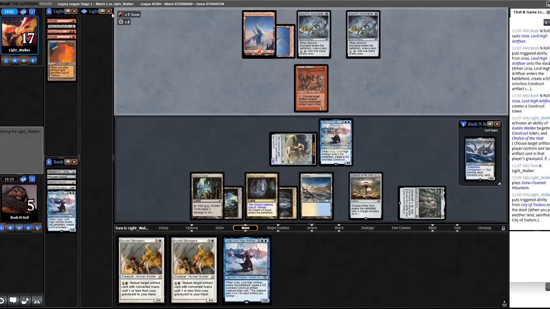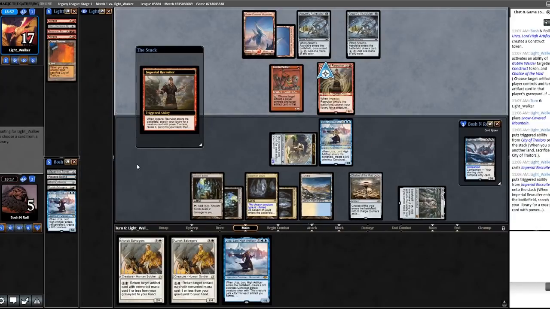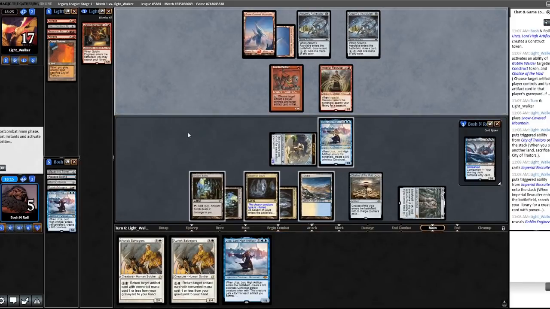Alright, so they decided to cash in their City. Imperial Recruiter probably gets Painter. Or it might get the Goblin Engineer to set up a Welder loop, because Engineer can just get a combo piece and go off with Welder. Yeah, there's the Engineer. So I might just not be in a position to respect Welder. Or Lightning Bolt.